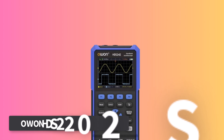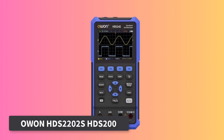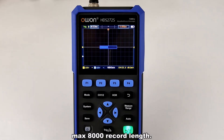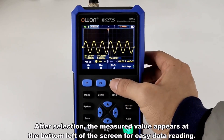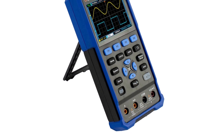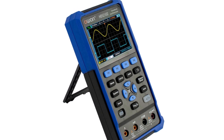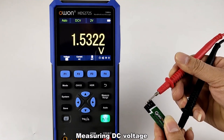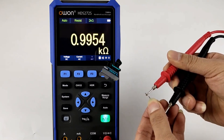Number 4: OWN HDS-2202S/HDS-200. The OWN HDS-2202S/HDS-200 is a sleek, portable solution that combines an oscilloscope, multimeter, and optional waveform generator. Its 3.5-inch high-resolution, high-contrast LCD offers crisp visuals in various lighting conditions. With up to 6 hours of continuous runtime on a rechargeable 18650 lithium battery and USB Type-C connectivity, it's built for flexibility, whether in the field or lab. The built-in self-calibration feature keeps measurements precise over time.